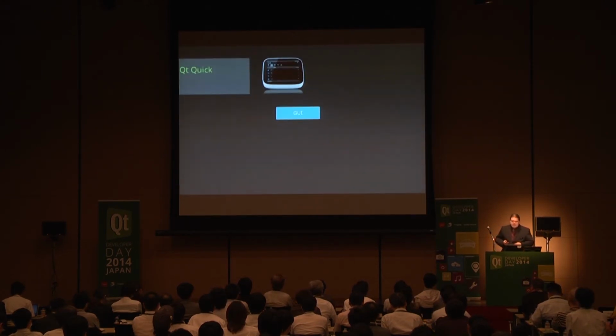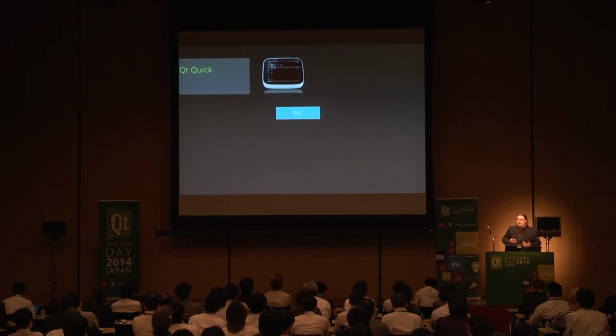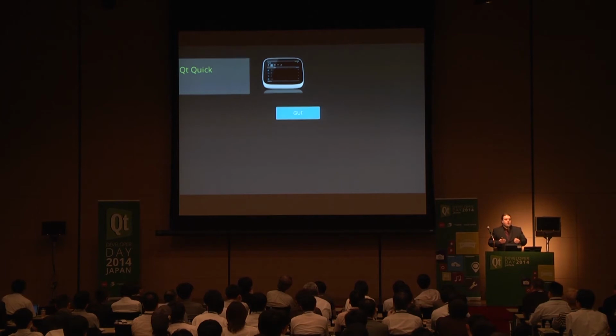For embedded devices, the tip of the spear of our offering is clearly Qt Quick. There are three main reasons why Qt Quick, in my opinion, is extraordinary technology for embedded devices. First of all, you can create beautiful modern UIs that have high performance. It's really optimized to run on devices leveraging all the power of the GPU. Because even though these devices are usually operated by trained professionals, the market requirements for UIs have grown dramatically.